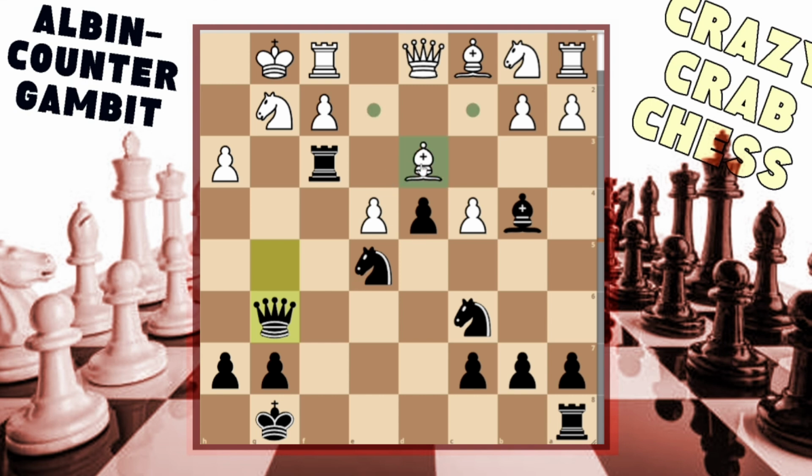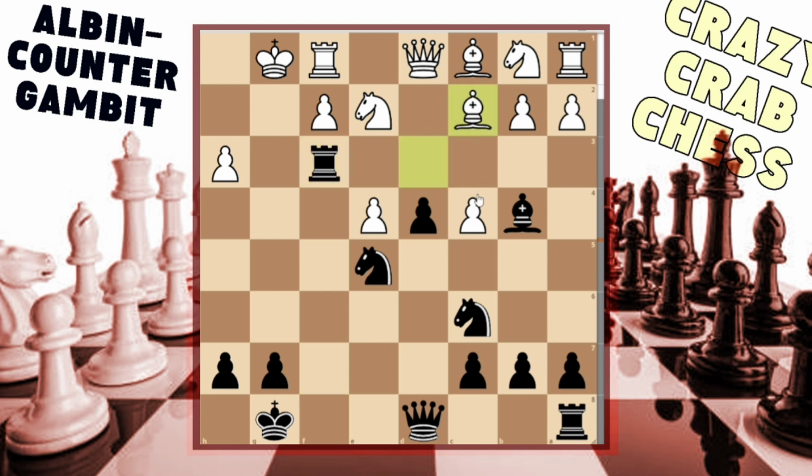This bishop is still under attack. Too many ways to win here, but black with a completely dominant position. So knight f4, not really working. Again, this bishop is attacked, so maybe bishop just backs up to c2, gets out of harm's way.